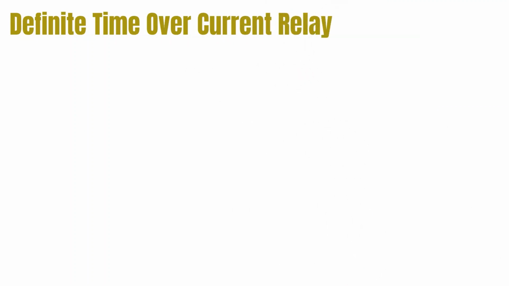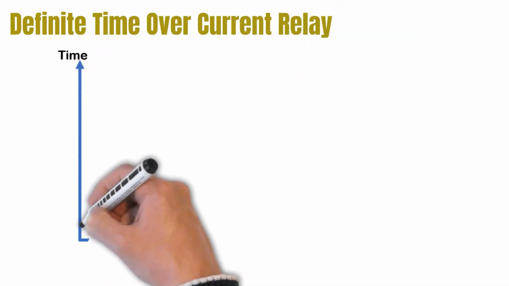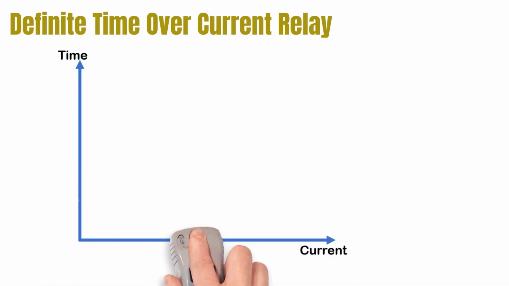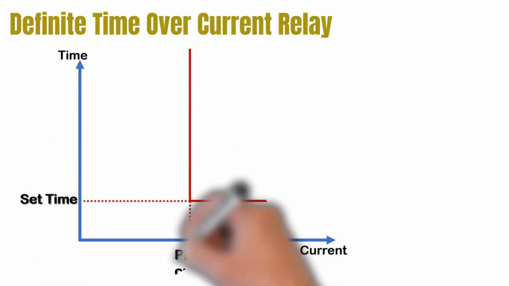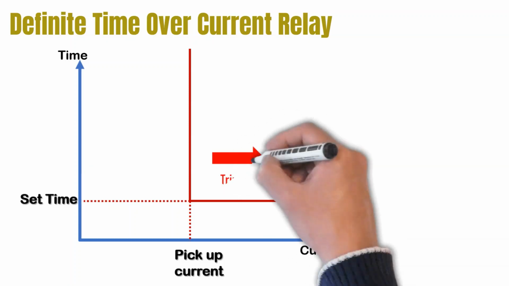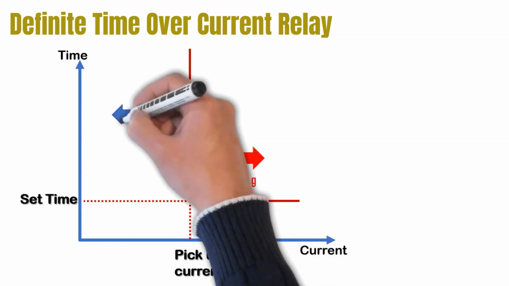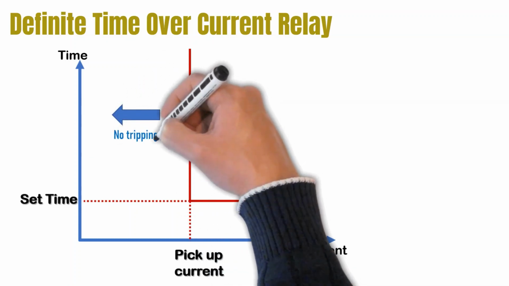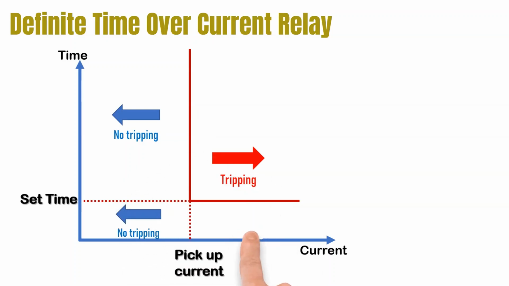the circuit. In definite time overcurrent relay, it allows adjustment of operating time according to the current level. But once the current exceeds the pickup value, operating time will be independent of the current. That means no matter how much the current increases, the operating time will not be changed. Relay can be adjusted to trip the breaker nearest to the fault in the shortest time.